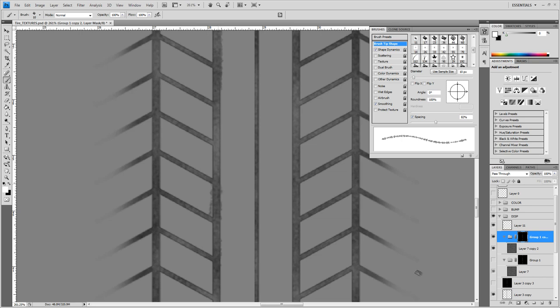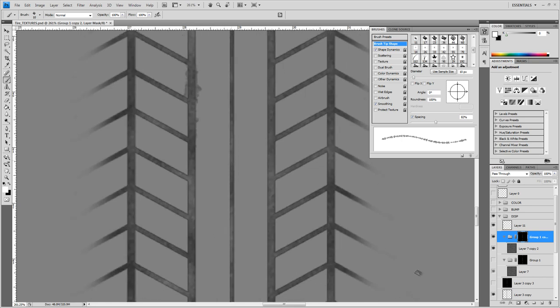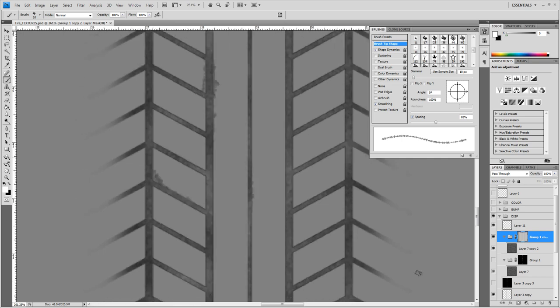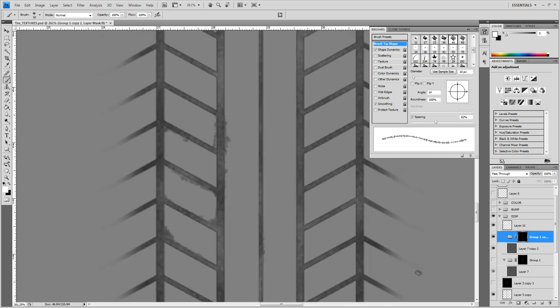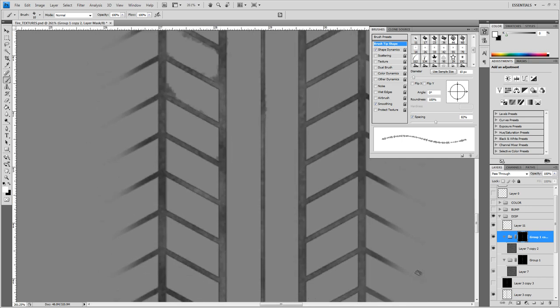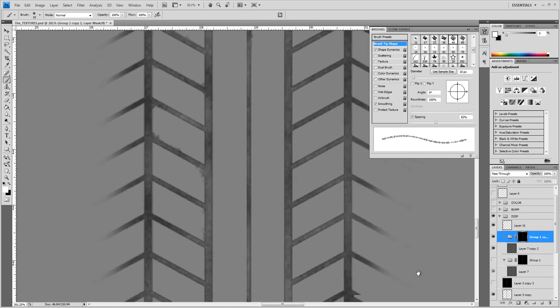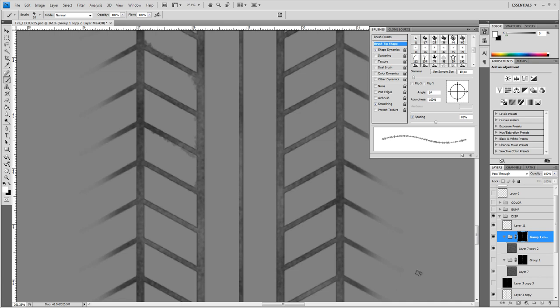We really just want to wear down the edges a little bit, make it look nice and bumpy. We can do that on lots of these treads, like so. This might even be a little bit drastic, but hey, we're just experimenting here and having a good time making a tire in Blender. Alrighty.